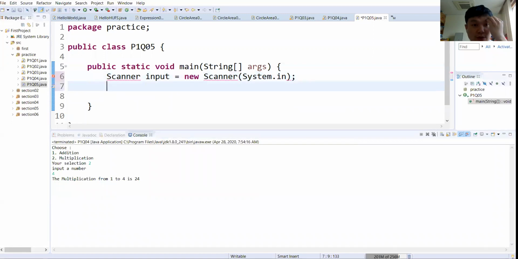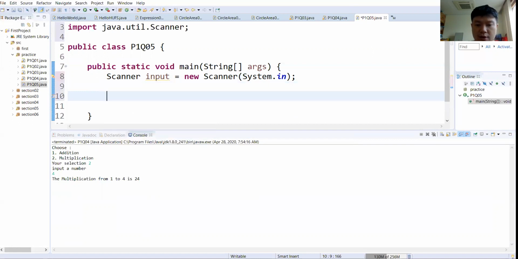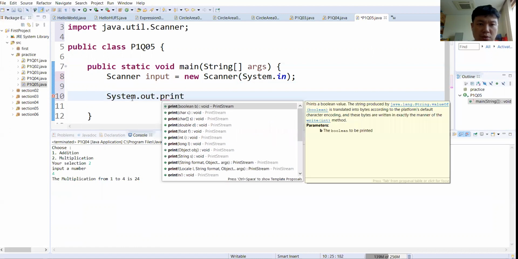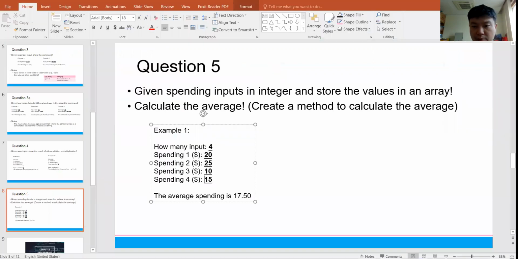And what we are going to check the first time is the input of the spending. So you can put in what is the question: how many inputs?